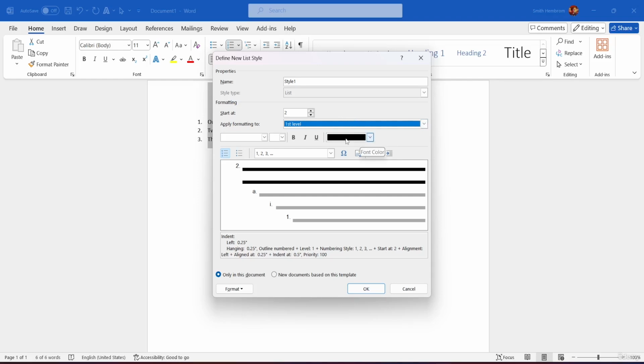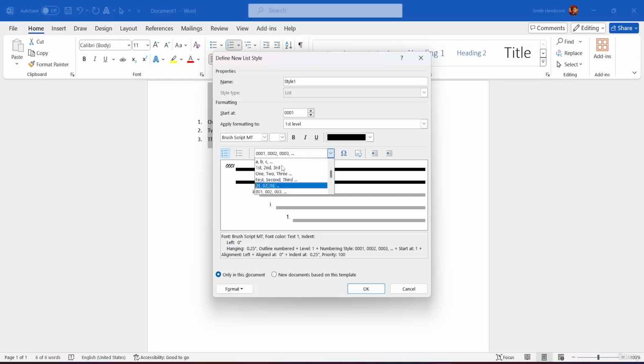Here you are able to choose the font color. If you want to apply italics to it, you will be able to do that here, and over here you can choose it. Okay, so here you can see if you do want to choose Roman numbers, you can do that. You can select the indentation at the same time over here. And also if you are looking for bullets, in that case you can come here and work with bullets as well.